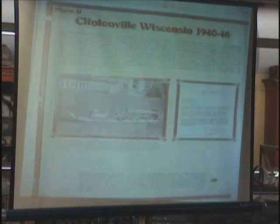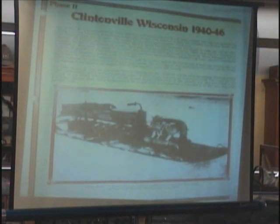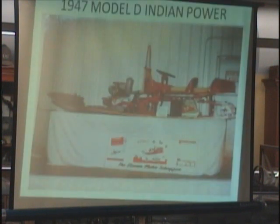This was the first brochure by FWD, and this one had the 10-gallon tank. In Clintonville, Wisconsin, from 1940 to 1946, they built most of them for the military. This model right here is basically the last model they ever built. It's Indian-powered and it's a Model D — they built it from 1947 to 1951. This one is actually mine; I don't have it yet, it's on its way. The guy said a Snowmobile Museum has to have the first device, and in June it'll be at the museum.